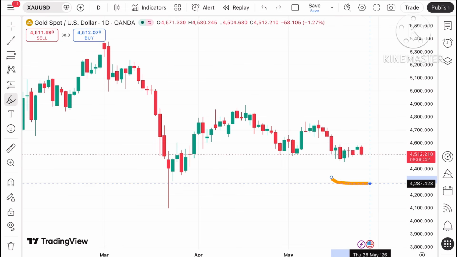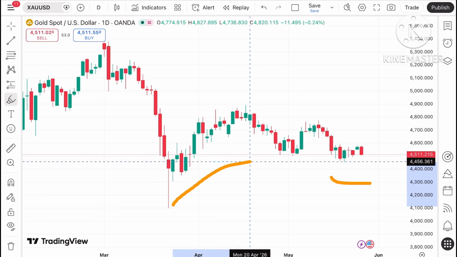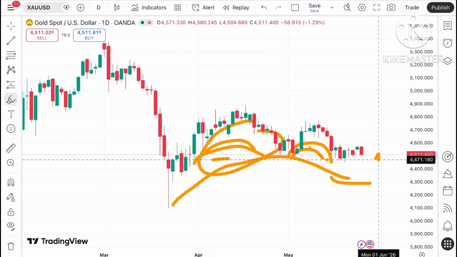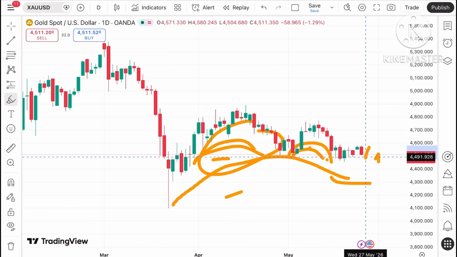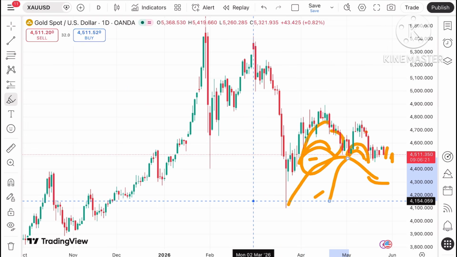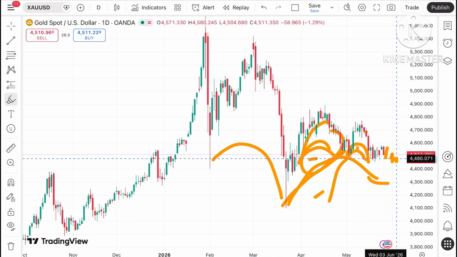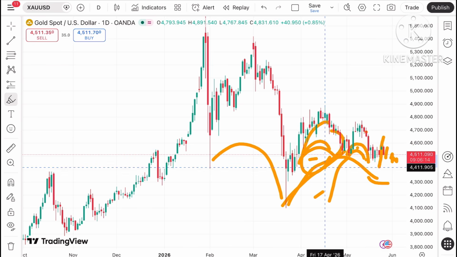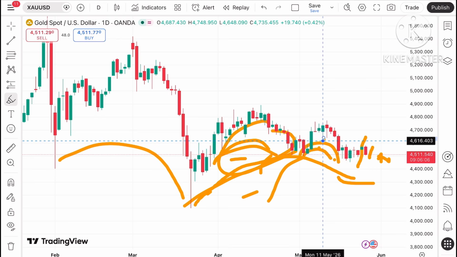Suppose it starts coming upside, but first look at the bearish scenario. You have to understand this is the pattern it is trying to form. This pattern is already fulfilled, and the second pattern is showing that the price can come down towards 44.53. If the price keeps falling below 4500, chances are high that this bigger pattern will support the downside, and a further fall can be seen. Once it starts going below $44.53, there is a chance of touching 4400, and then it will move towards 43.70, and this pattern will support the downside.